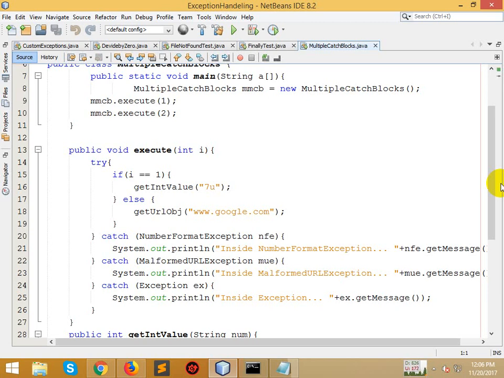See, if you are trying to download one file, then first the URL should be correct. If the URL is correct, then the file should exist. If the file exists, then it should have permission. So there are three things where you can face a problem. The computer should tell you where the problem is. That's why we are catching all the exceptions. If the first is the problem, I show that message; if the second, that message. So you can get different types of exceptions.